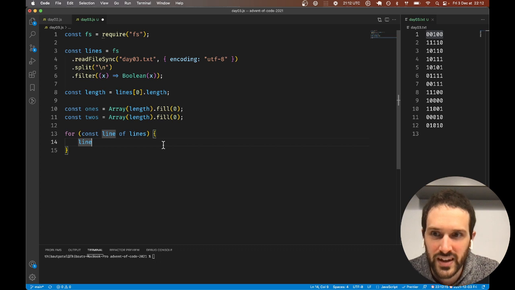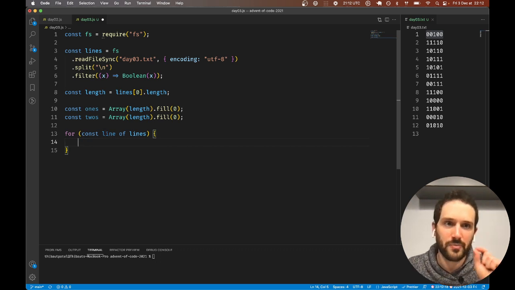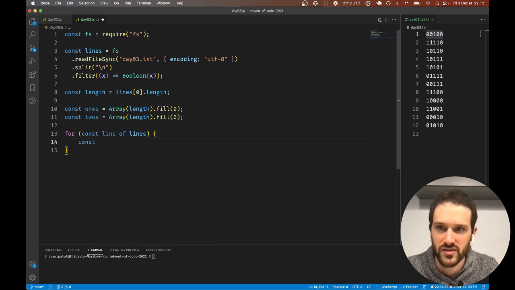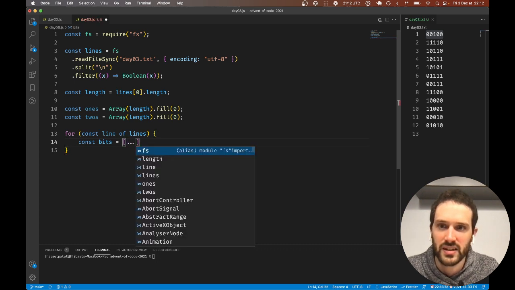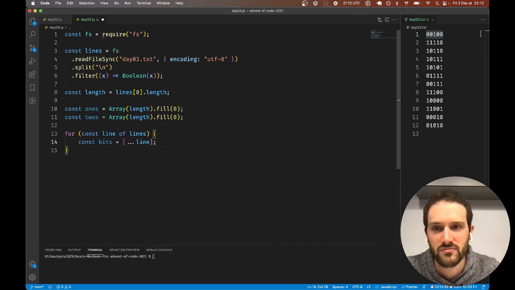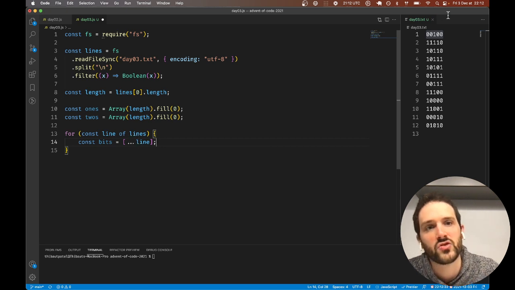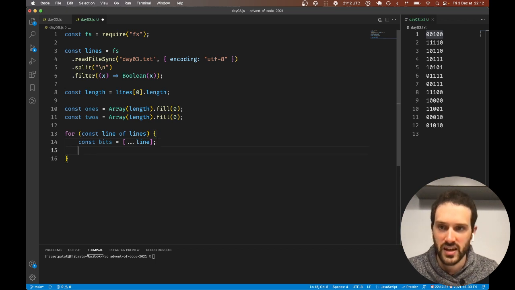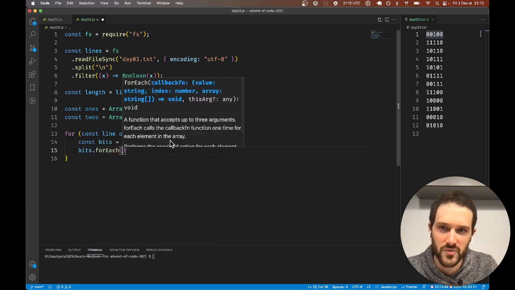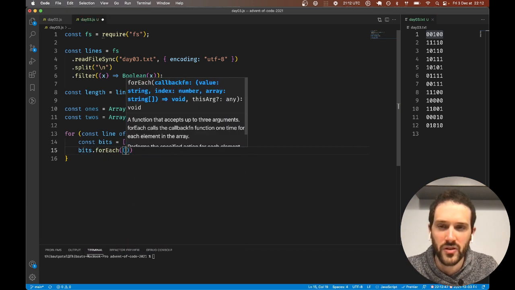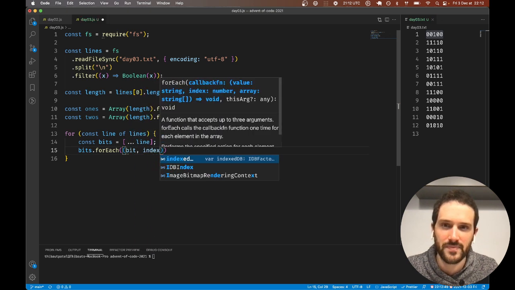So here we want to go for each position in the string. We're just going to say const bits of line. Here I'm using some JavaScript syntax in order to split the string into an array of characters. And we're just going to do another for of. Actually, we're not going to do a for of. We're going to do a forEach, and the reason is we both want the bit and the index.